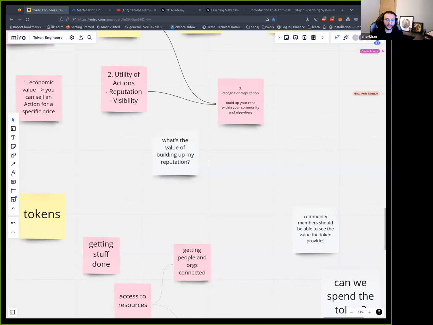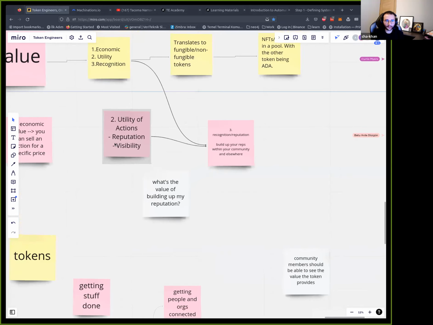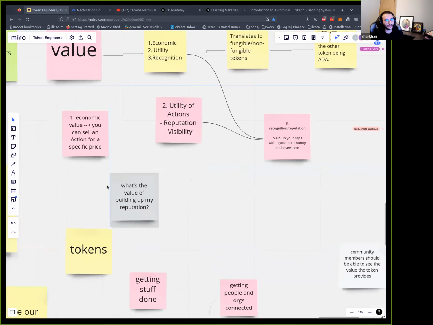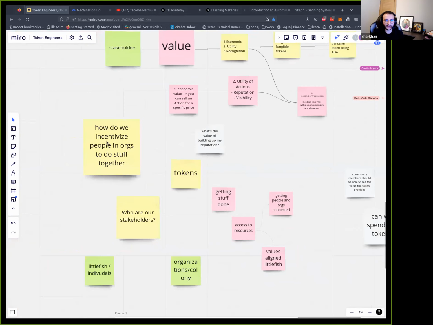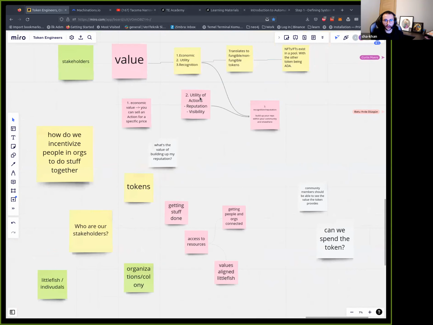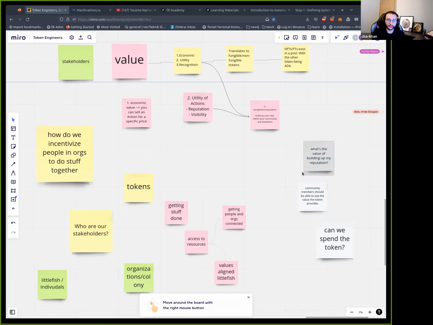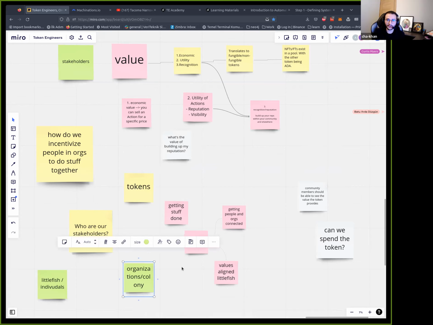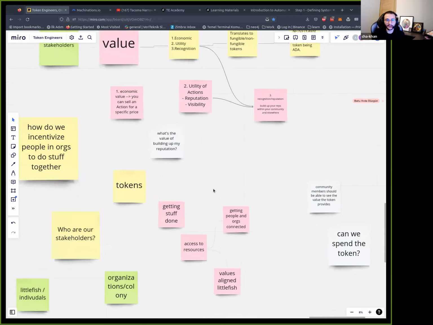That's why, once we build up all this reputation around actions, you can experiment with it inside of organizations, where you can say, all right, if you have 10 actions of type X, whatever type X is, for example, I wrote a piece of code, like software engineering actions, 10 of them. If you have those, but those are also worth a total of 5,000 ADA at least, now you can do an X action. You can do another thing within this organization.